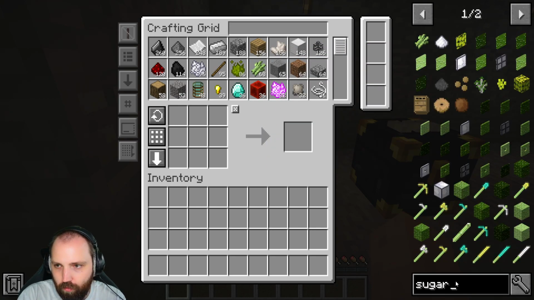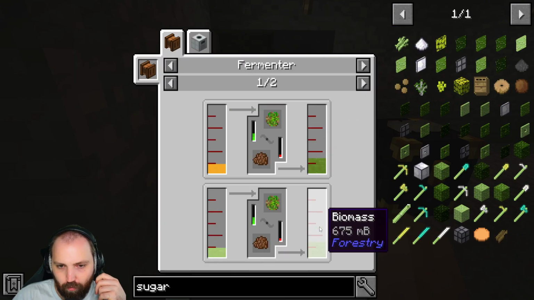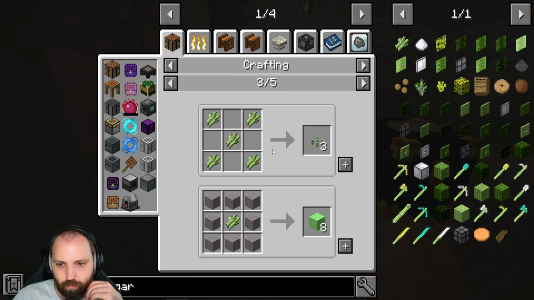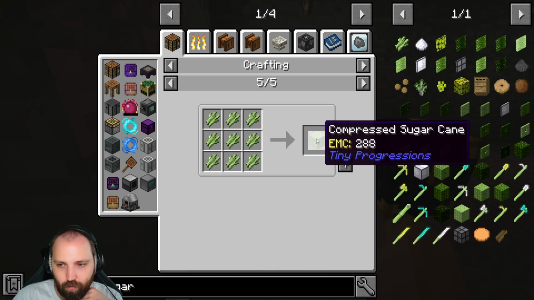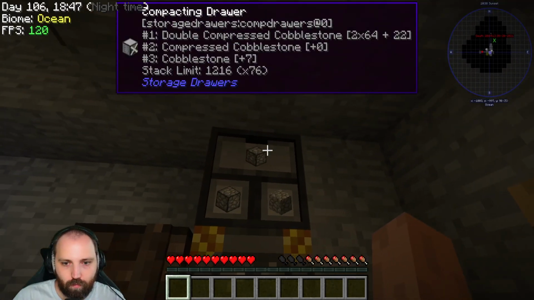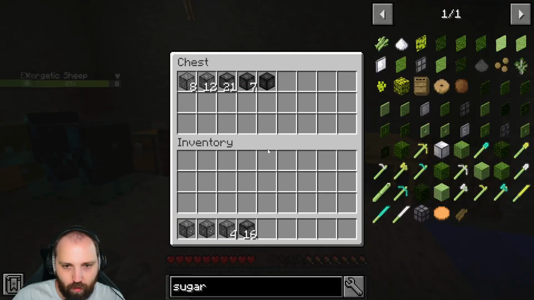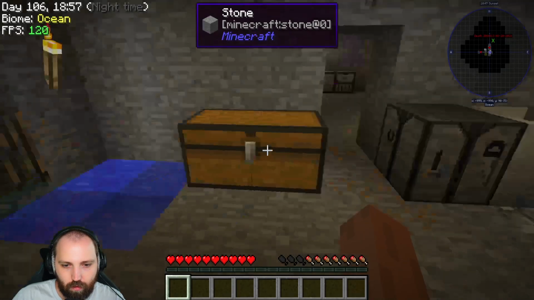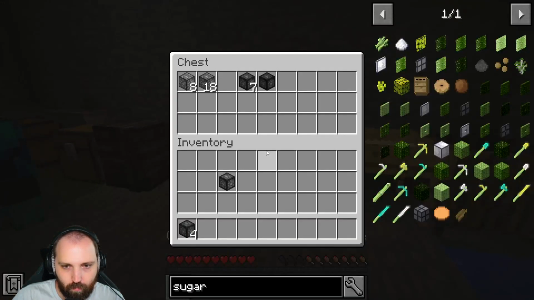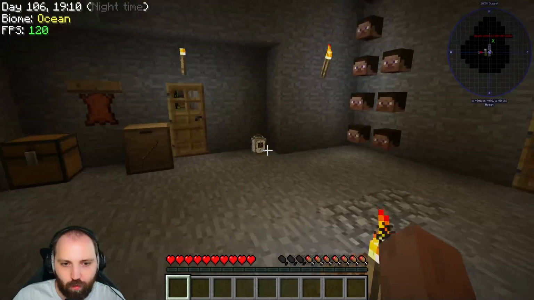What can you make with sugar cane? Can you really make something other than like paper and stuff? Plant ball. What's a plant ball for though? Eh. I was starting to hope I could get some green stuff with it. Can make compressed. You can compress everything in this mod, I guess. Let's do this. Yo, I have another quintuple now. I might just do some sorting now. Let's see.